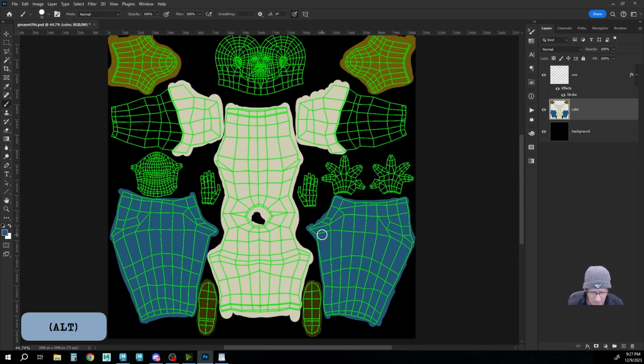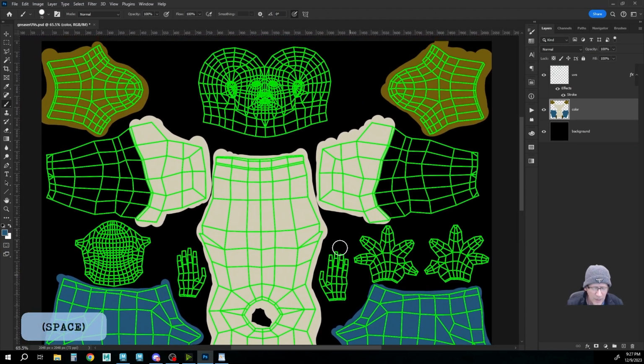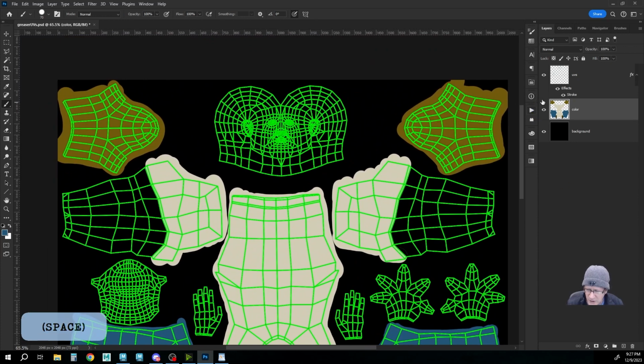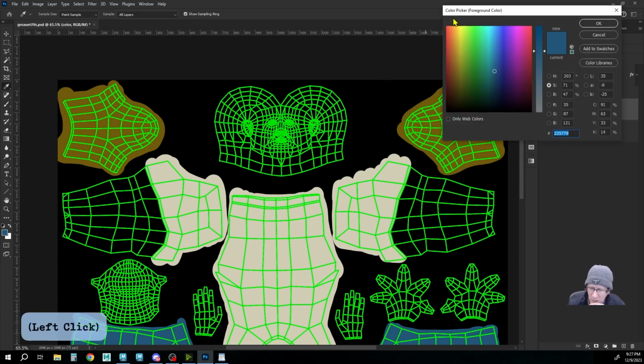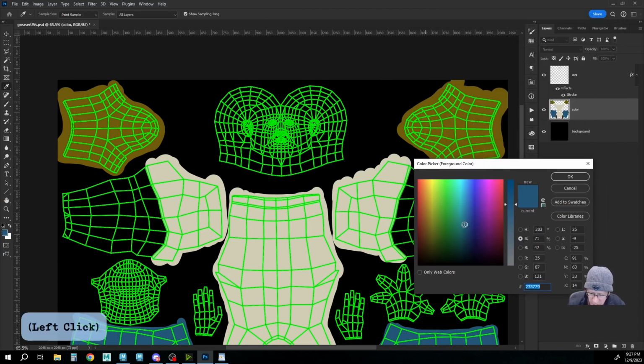So we have the hair. Everything is good. Let's do the skin. So let's choose. I'm not going to choose a really bright color.